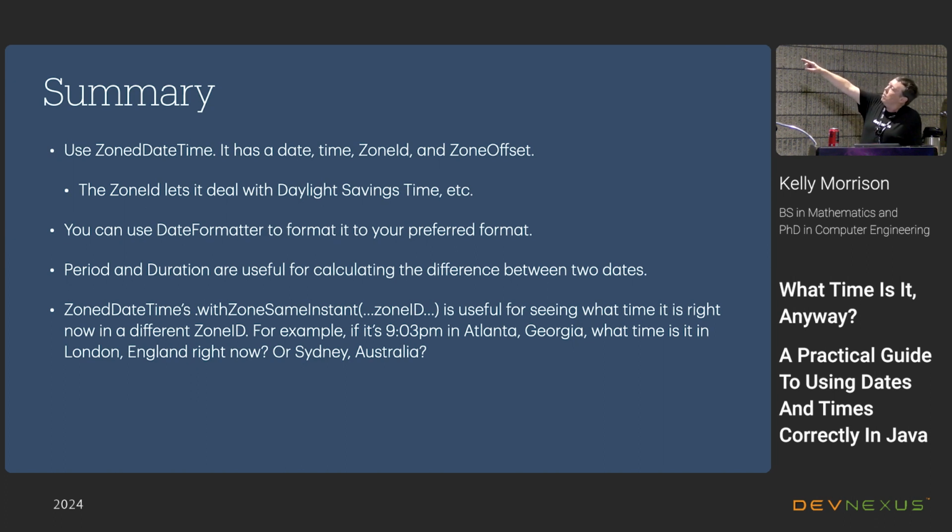So there's also DateTimeFormatter. You can use it to format to your preferred format. It's got a lot of the ISO standards in there, so you can print out things that conform to the ISO standard. But you can also create your own custom formats if you'd like to see it a different way. And then finally, the one real method you need that always confuses people is withZoneSameInstant with a zone ID. And that basically means you have a date and time in one time zone, and you want to figure out what that same time is in a different zone. So that's the way you convert it. So for example, if it's 9:03 in Atlanta, it might be 6:03 in San Francisco.